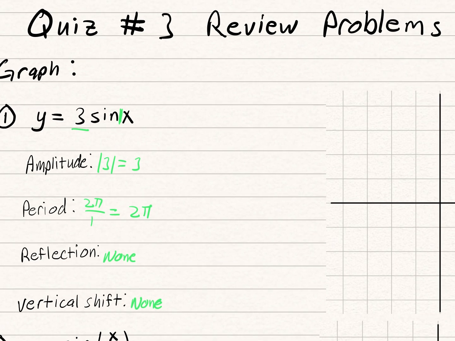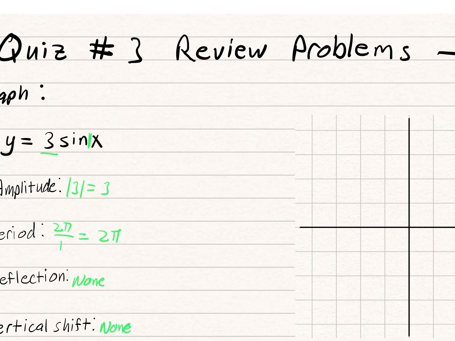Now on top of this, I want to find some key points. That was another important step in graphing these functions. We need 5 key points. 0 is always one of them. The other 3 are going to be a quarter, a half, and 3/4. The last one itself is going to be the period. So at the quarter, halfway, and 3/4 mark, you're going to multiply by the period.